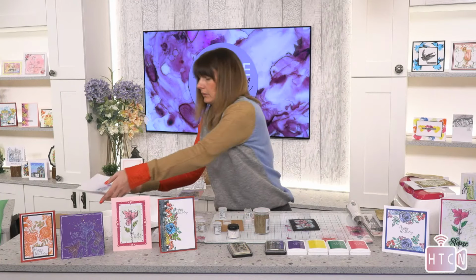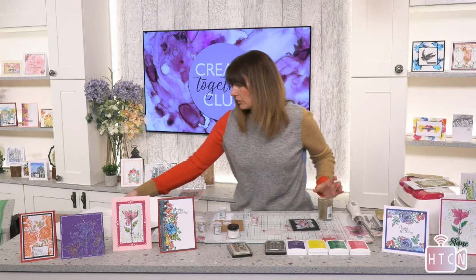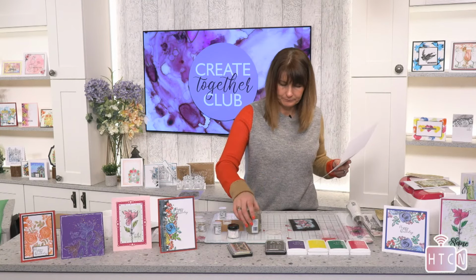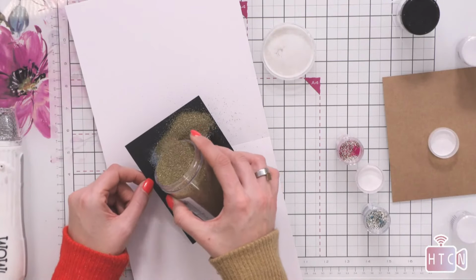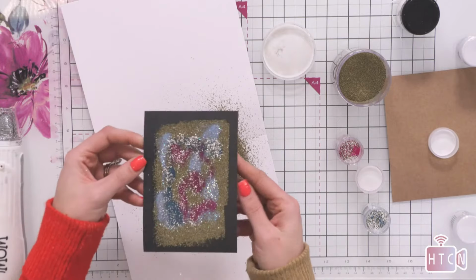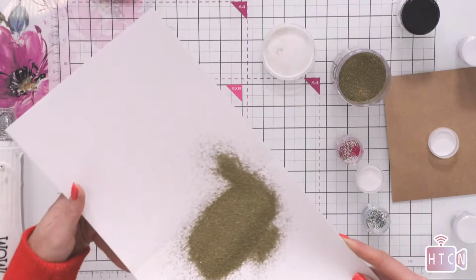Set that aside. It's contaminated now. Right, let's do gold. Let me just get rid of that, just one second. Right, gold this time. All over. See there? Right, so let's heat set this. See what's happening.